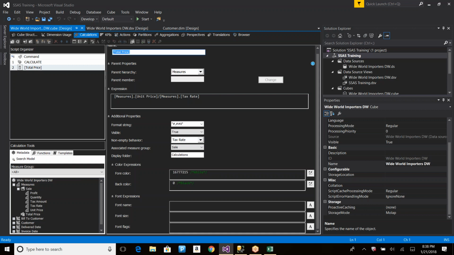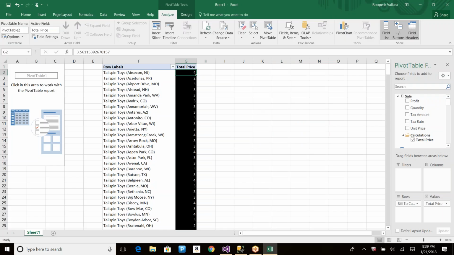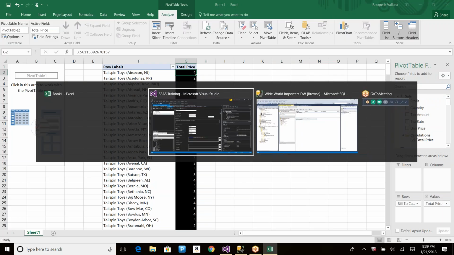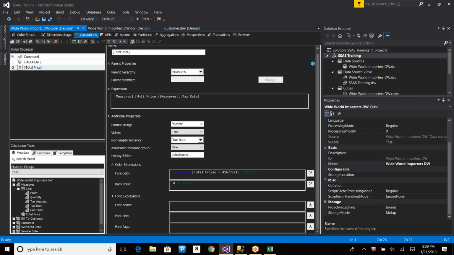As I mentioned, I've never used this. Case when this value is greater than 4, then this, else. What color can we select?